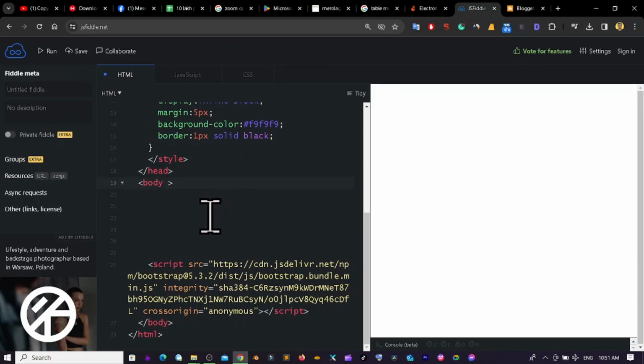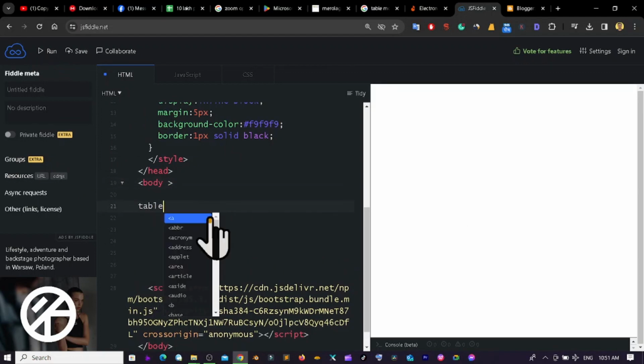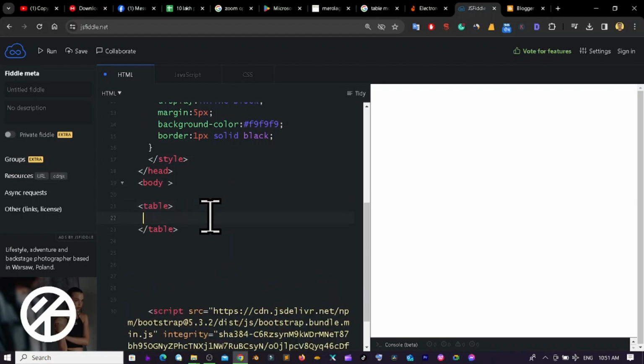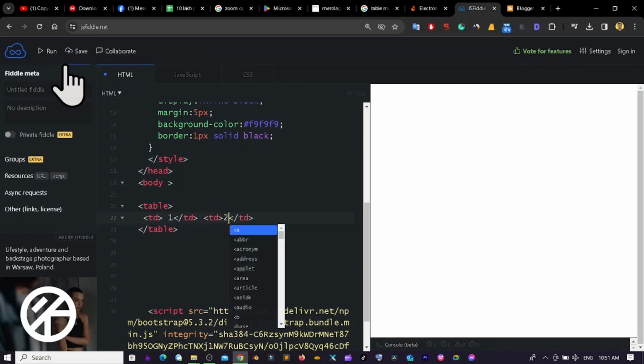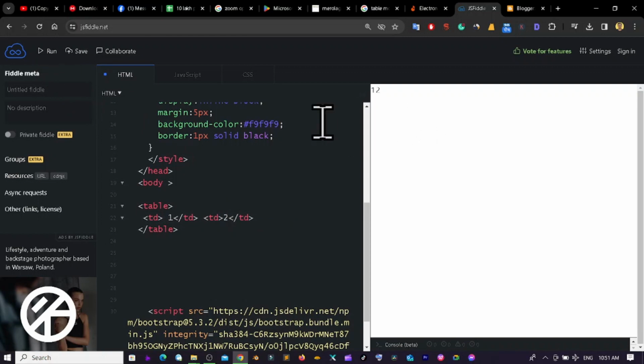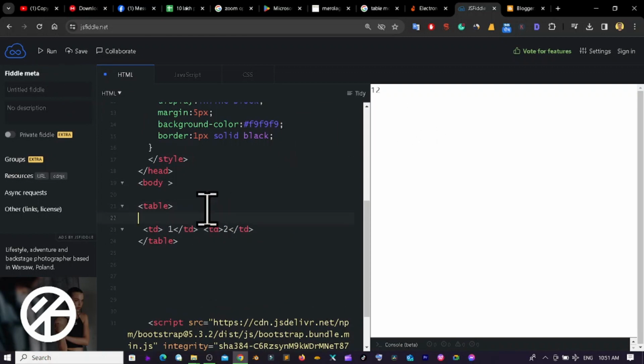Okay, and another thing is you can use this in the table also. So for example, if I use the table, td1, td2, and if I click on run, now you can see there is a table, right? First of all, I am going to create a tr here.